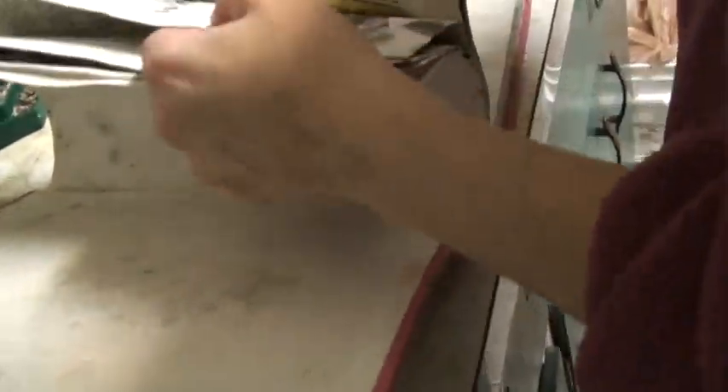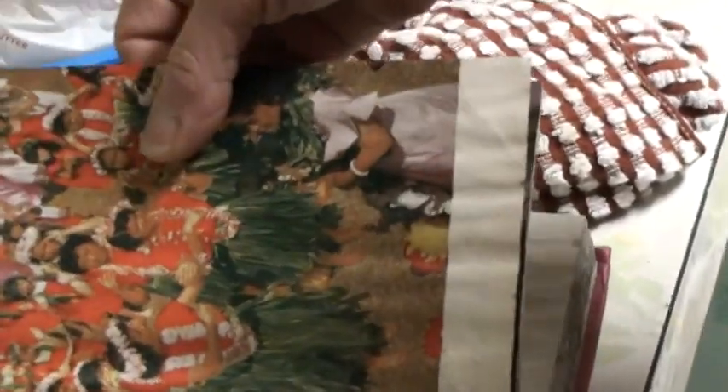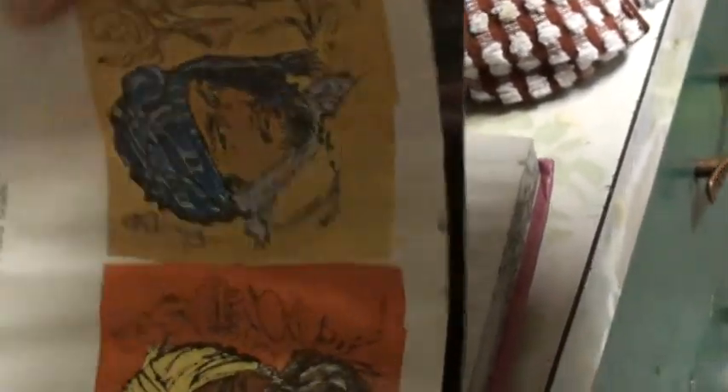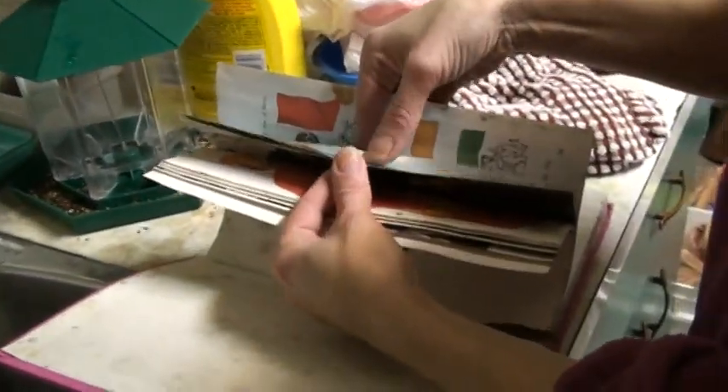In this case it might be a good idea before you wash the book to separate the pages, because what happens is when it gets wet the glue on the page can make them stick. I've been doing this for a while so I'm kind of learning the tricks of the trade. So before I wash this book I'm going to try and separate these pages because they will wash better.